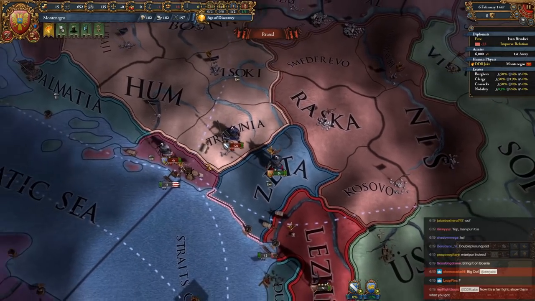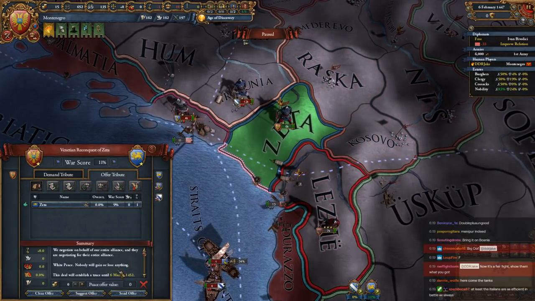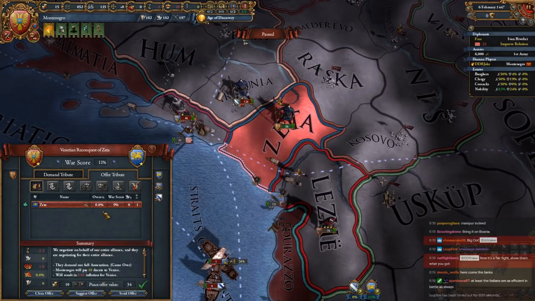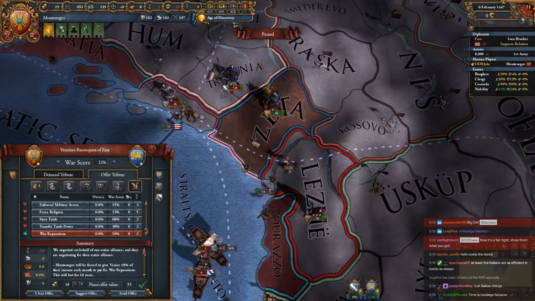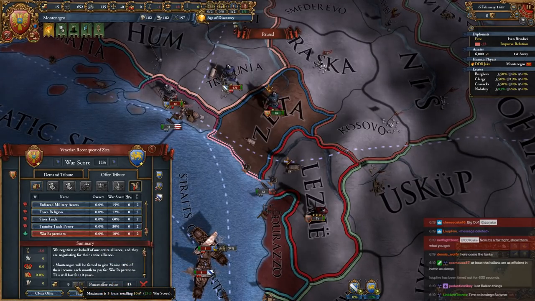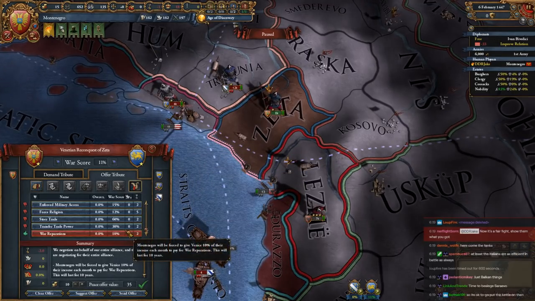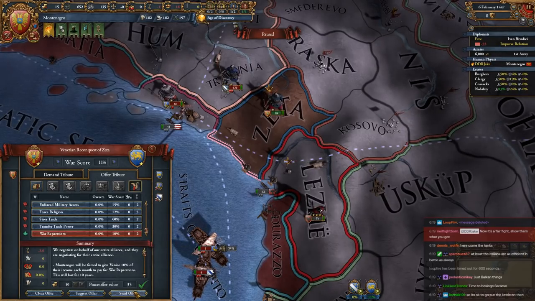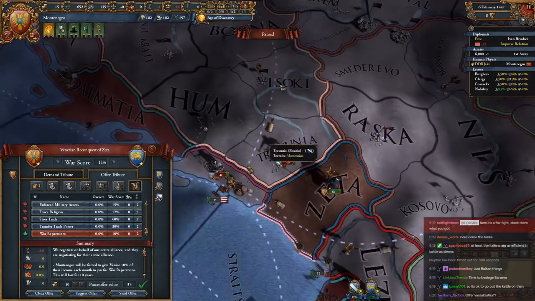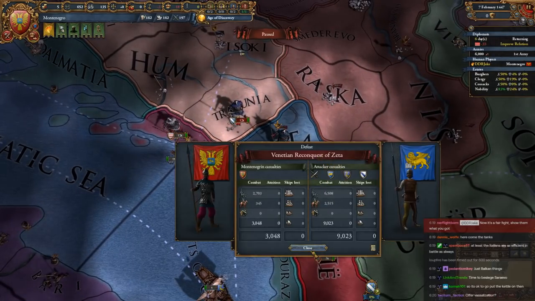Okay. If I wasn't at war with Venice, this would be fine, but I'm very at war with Venice. And it seems he wants Zeta. Can I give him anything other than Zeta? I could give him money and war reparations. And that's going to have to do. Alright, eat it, Venice. Just get out of my freaking hair, okay?